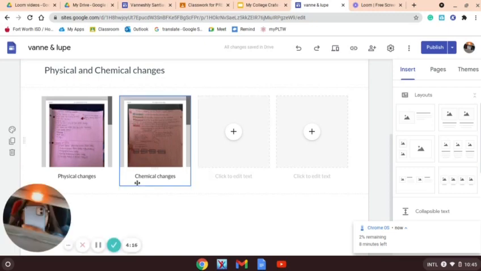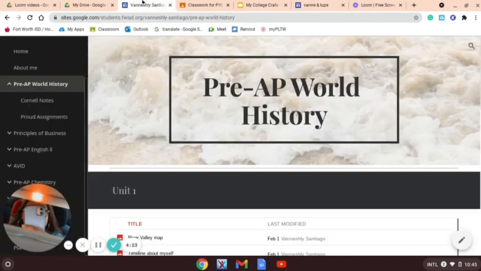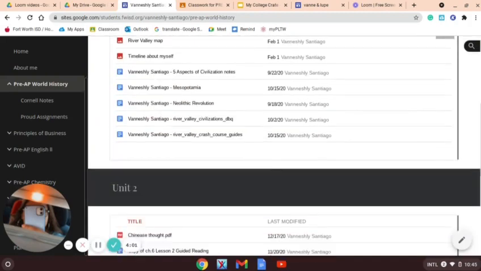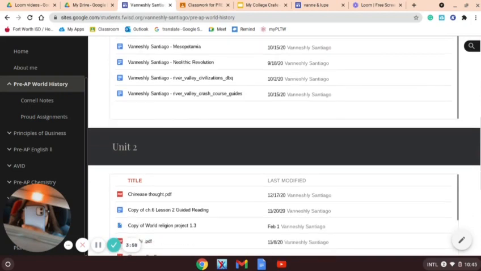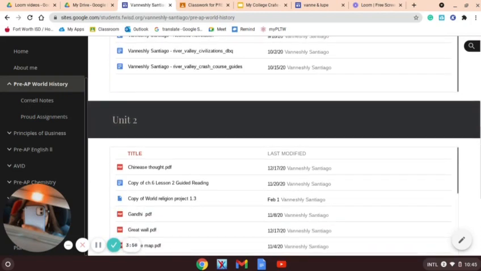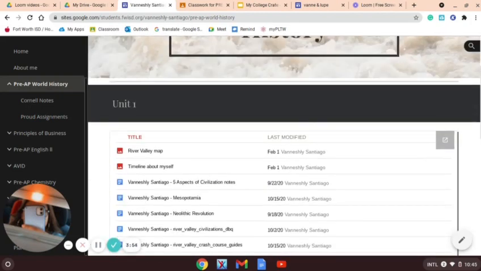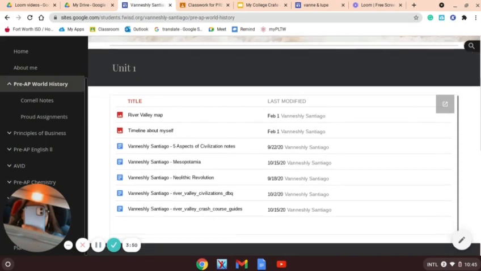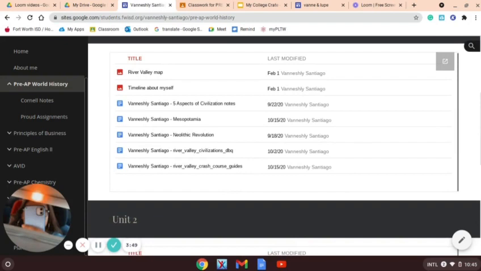So the new method is way easier. It looks more organized, and it's not just easier for us, it is easier for Ms. McCoy. So this is a published website. This is what Ms. McCoy sees when she's grading our websites, when she's doing a binder check. This is what she sees, and this is what she's going to see from now on when we start doing this method.